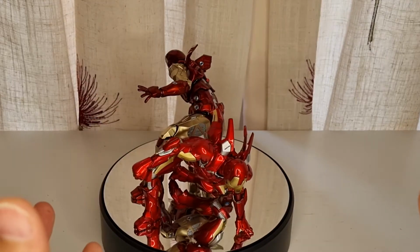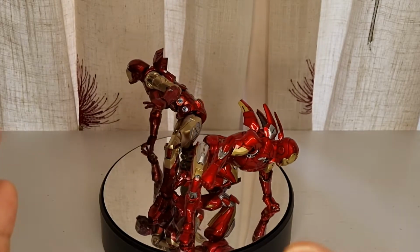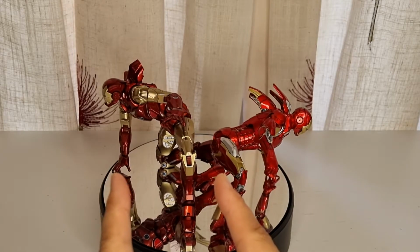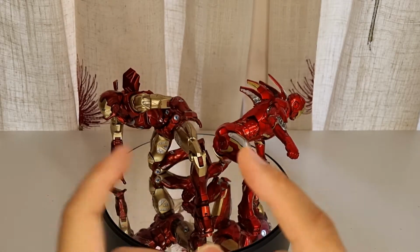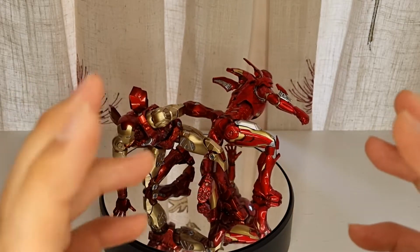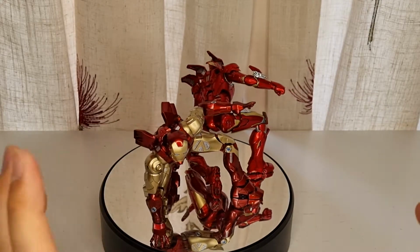But the major downside with the Comicave is the articulation is absolutely atrocious. I'm not saying they are worse than some of the figures that I've seen, but they are not that good compared to this Sentinel Fighting Armor. Sentinel is a lot better, looks more realistic, has more posing, and is a lot more fun to play with, and so on and so forth.